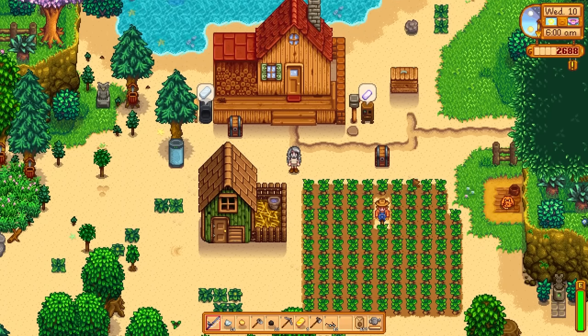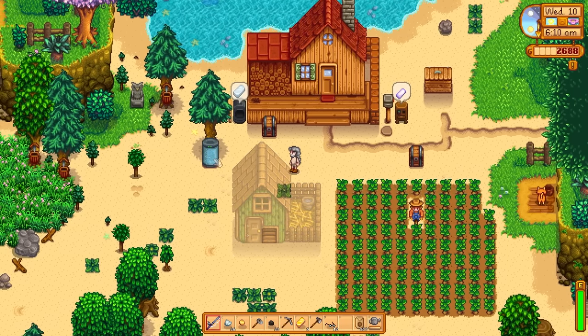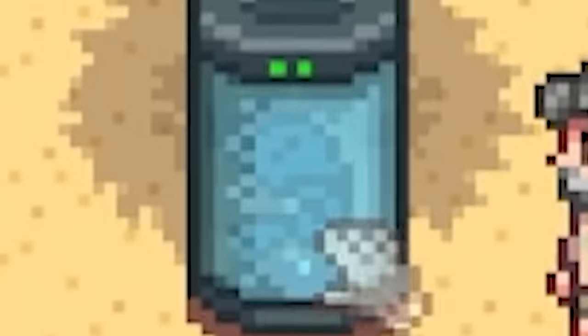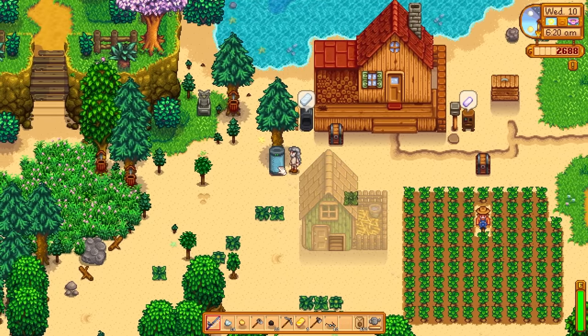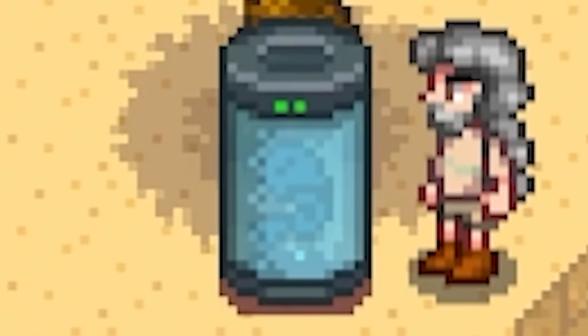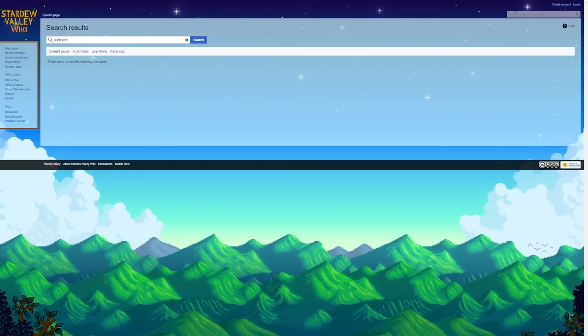It came up, a strange sound was heard. The hell is that? Did this grow on the tree? I legitimately do not know what this item is. What, how do I even Google this? Alien pod. What do I search?